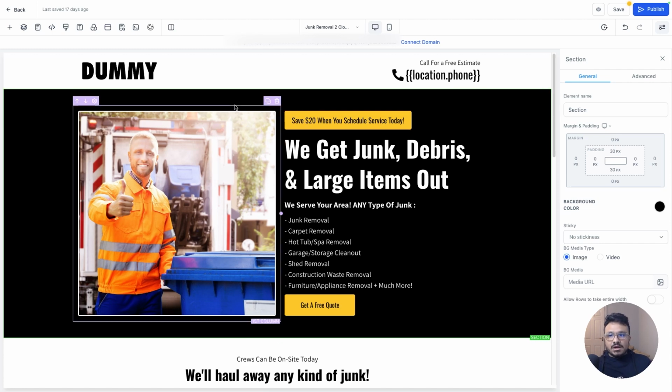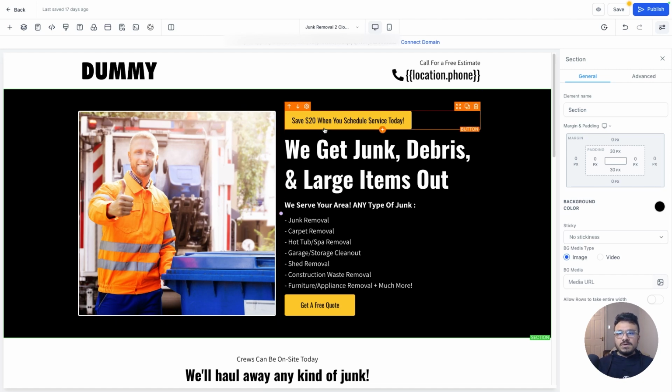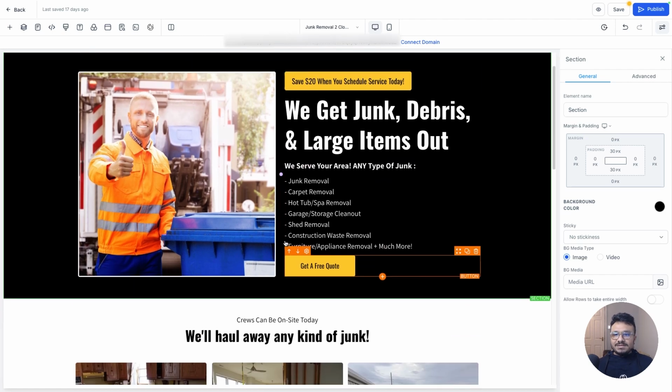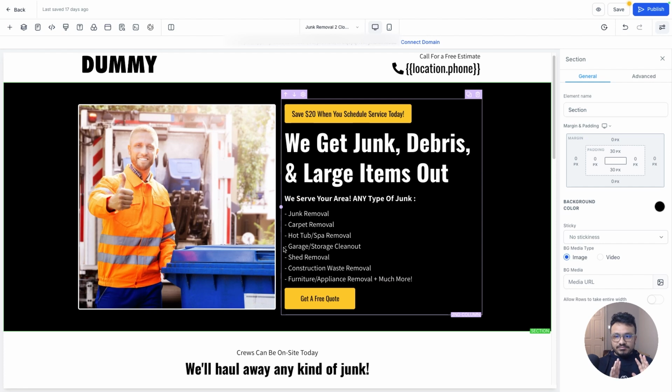It has two columns, the left column having an image, which can be your company car or the guys at the project, or any before after projects that you've done. It's a really good place to show that kind of image, right? The right column only has an offer, the call out headline, followed by a few more information like what you do, where you do it, and the call to action, which is really important. So that's the top fold. It's really simple and really efficient at the same time.